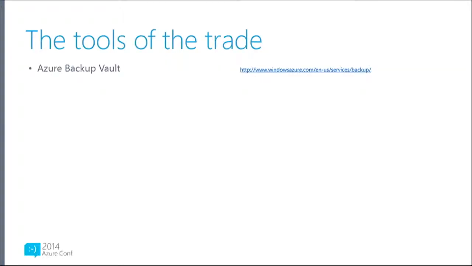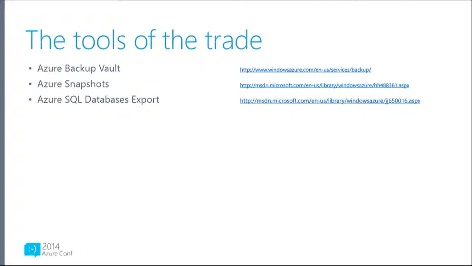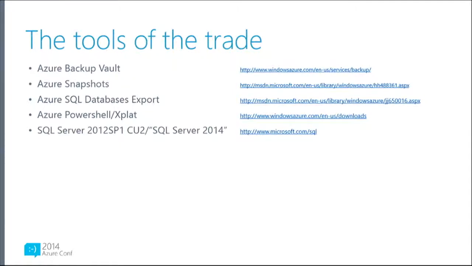Tools of the trade: I've got a full list here, and these slides will be made available afterwards on the Channel 9 video. So let's go over them again. You've got Azure Backup Vault, which is one of the services available. If you want to do snapshotting, there's a good explanation on MSDN on how to do that. SQL database exports have full guidelines on there. Of course, there's PowerShell and the cross-platform tools, which are a good thing to start using, because the DevOps way and the automation way is really there to help you out.